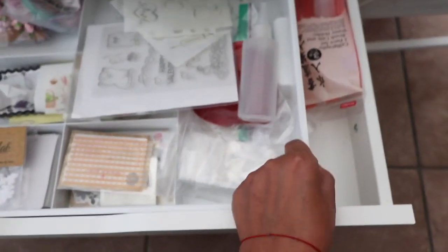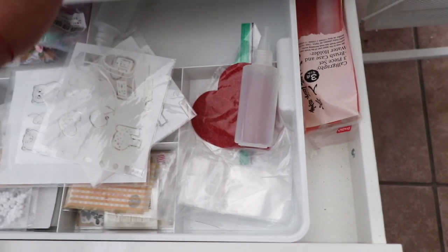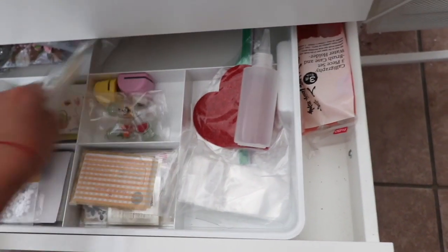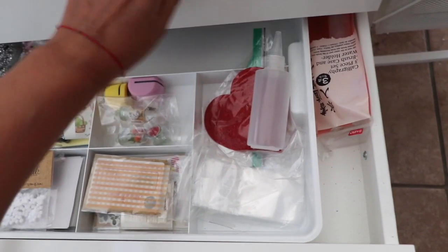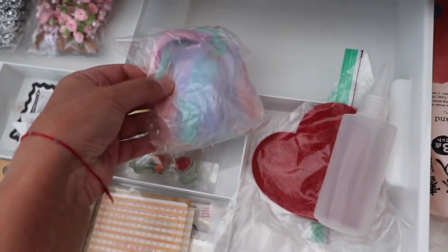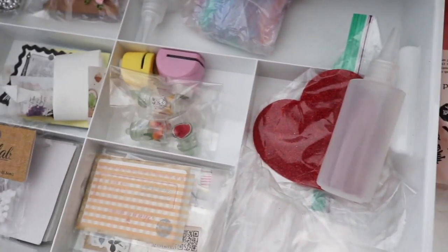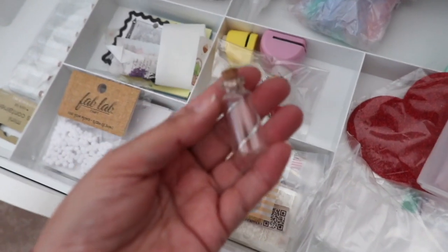And then here we have more small things. This is an organizer I also got from IKEA, and they are specially made for the Alexes because they're very short in height, and it has different kinds of spaces where you can organize things. So I have like flour that I wasn't sure where to put, so I put them all in here.